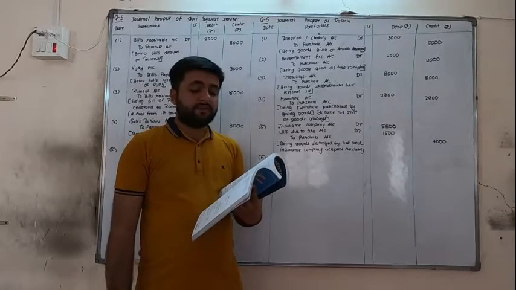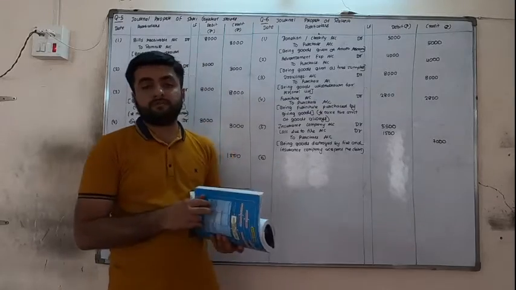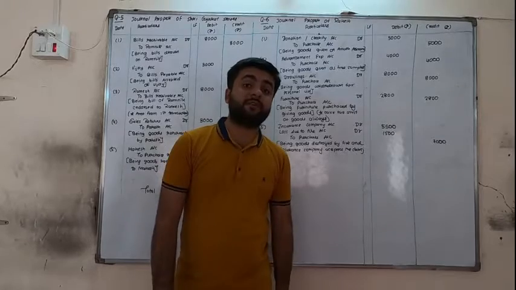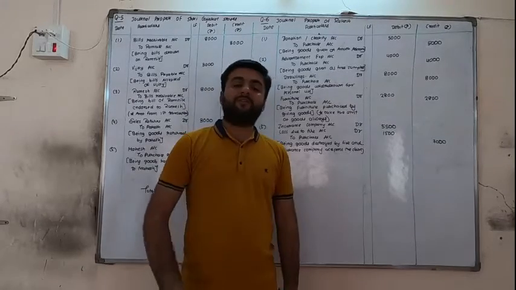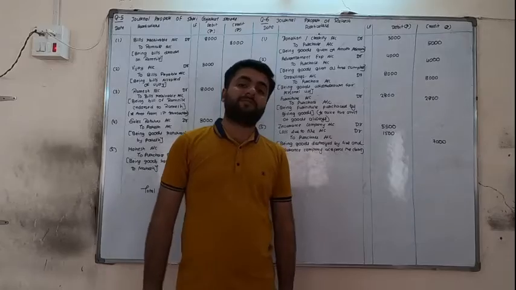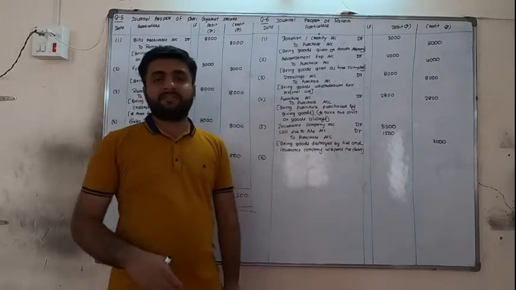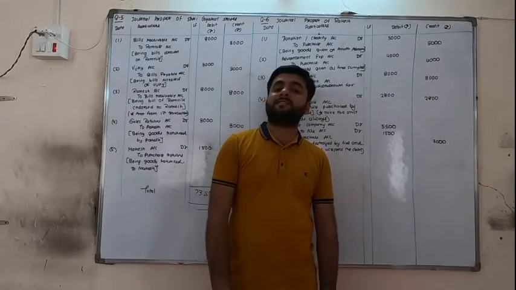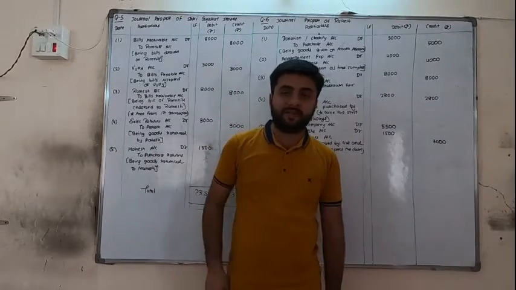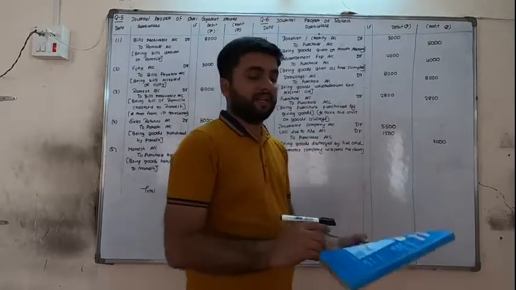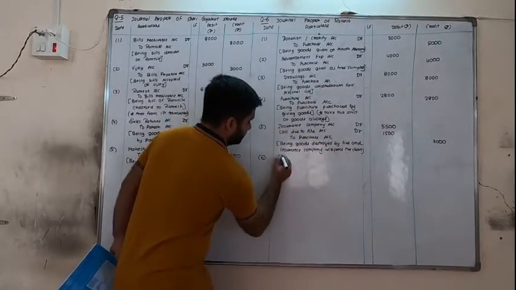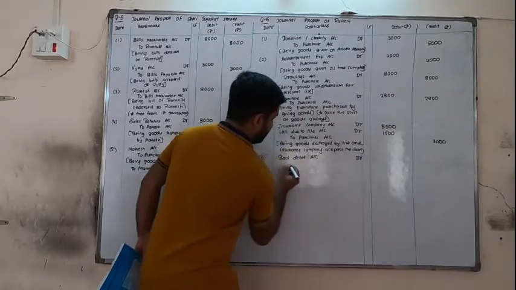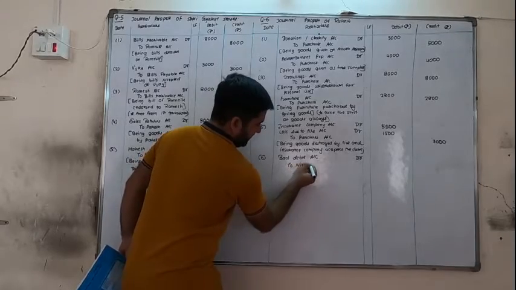Number 6. An amount of 2,000 receivable from Nirali which cannot be received now. Actually we have to receive the amount, but she is not giving. So it is our loss, and this loss is like a bad debt. Now for this you require the concept of first chapter also. When an amount is receivable from a person, and by making so much efforts, if that amount is not receivable, then it is our bad debts. Bad debts is loss, it will be debited. And that loss giver was Nirali, so Nirali is to be credited. So bad debts account debit to Nirali account.